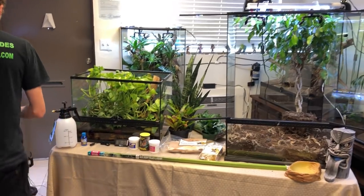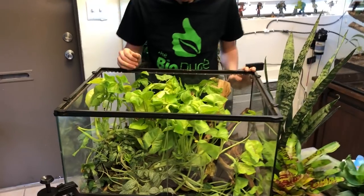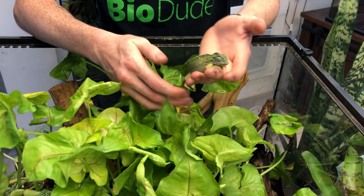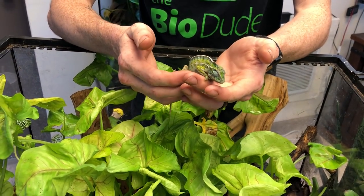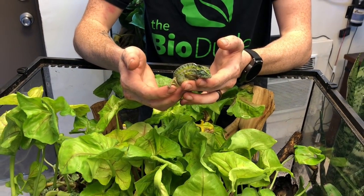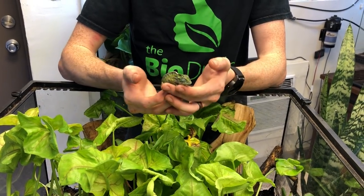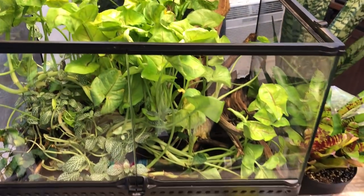Let me show you my breeding pair. As of right now, I have a couple eggs in the incubator, which I'm really excited for. Here is Mr. Male and he's been doing great. He's a little mad right now because he doesn't like being held — he's usually really fired up with that beautiful coloration that carpet chameleons get. You can see how overgrown this terrarium is, and this is what you want to replicate for them. You want a really lush underbrush and then give them options to be able to climb.